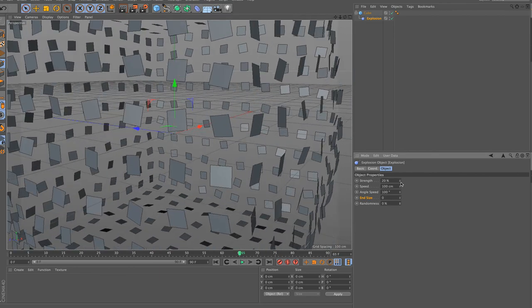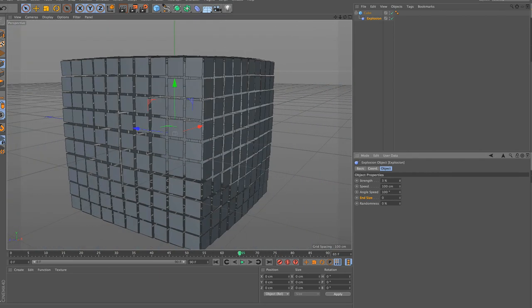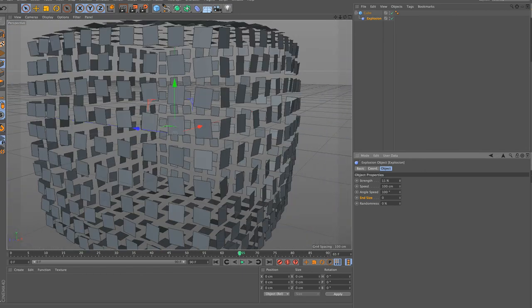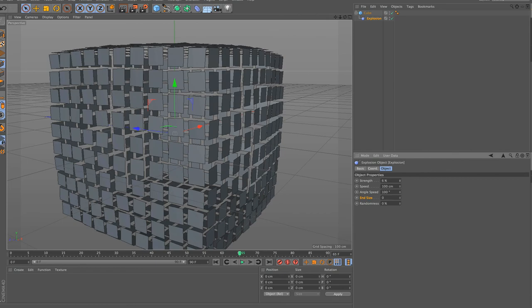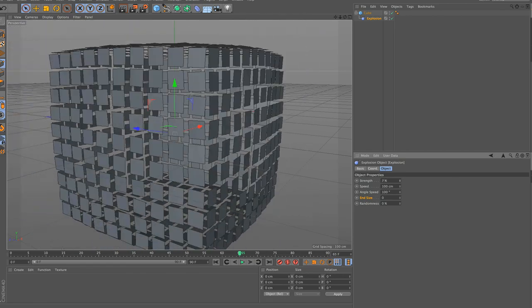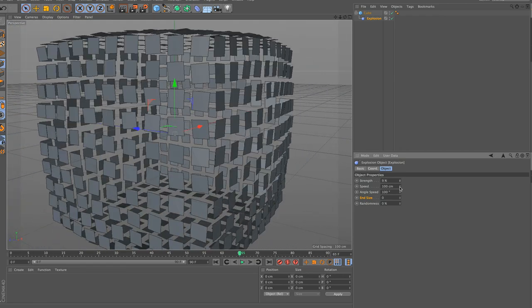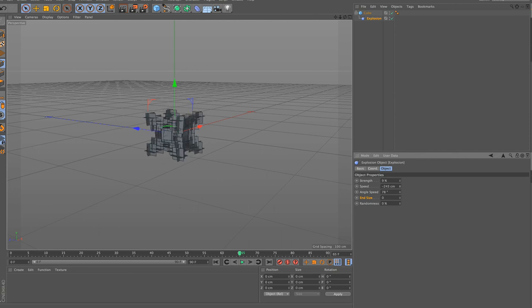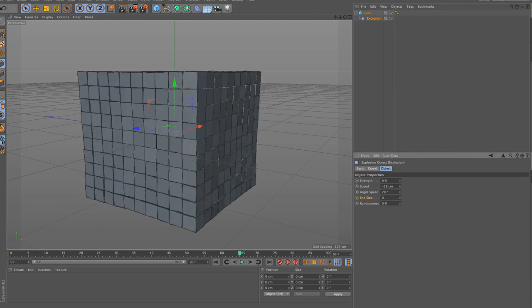If you turn the randomness down, you get kind of a uniform explosion, which of course is as unnatural as anything, but pretty cool for some effects and some kind of motion graphics animation that you could create. So pretty simple. So you would set a keyframe. This can go negative, so you can get some weird looking stuff that way.